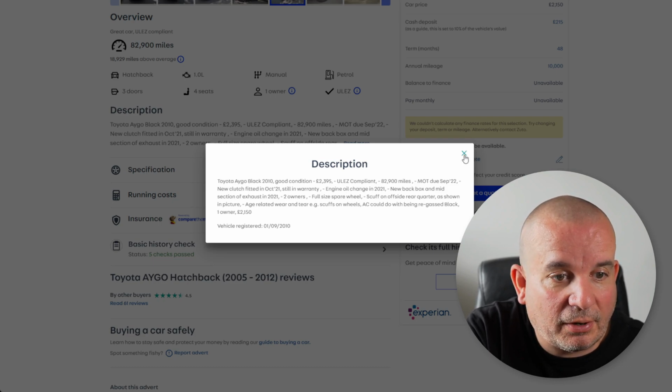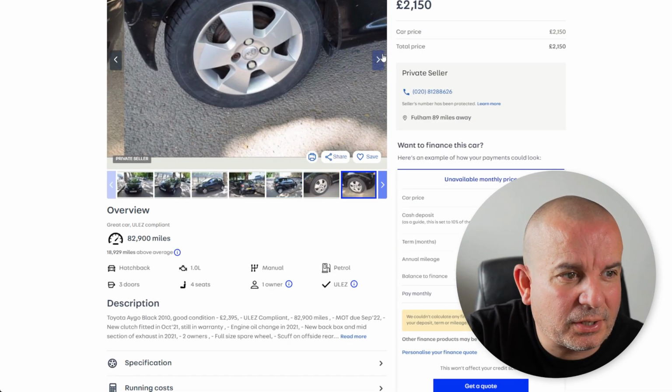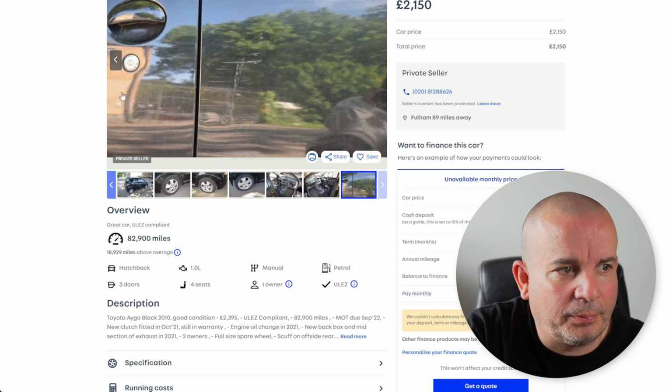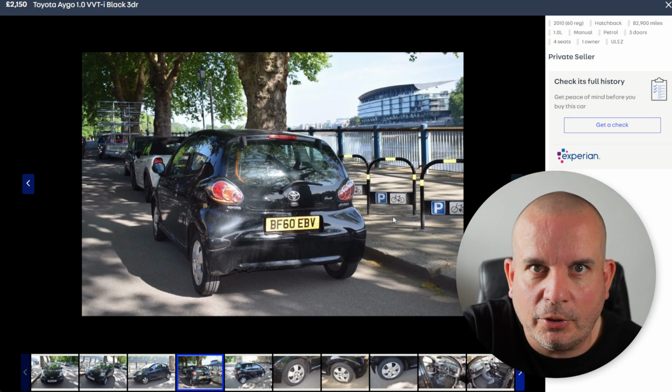It's got a couple of scuffs on it, and the aircon needs a regas. So the aircon regas is going to cost you 50-60 quid. Wheels are a bit scuffed. I mean, you could have them refurbed if you want, but you've got a little scuff there on the bodywork. So all that kind of stuff can be done very, very cheaply. And it may be that you can actually sort of polish a few pounds into it.